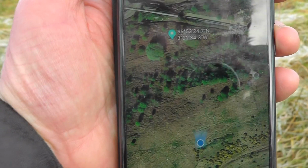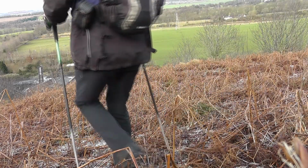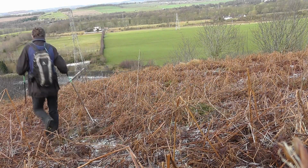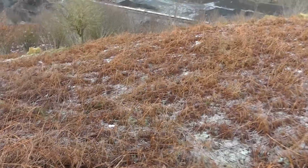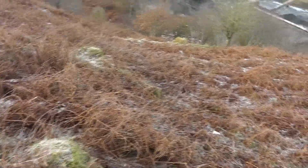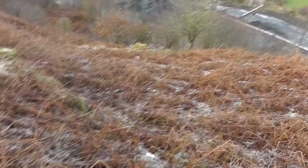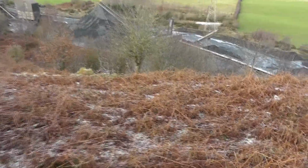We've just come off the back of Dalmahoy Hill, and I'm just checking the map. So according to the GPS here, the Waterhouse should not be too far away, just below us somewhere on the hillside. So I'm just going to go over to the edge of the hill over here and have a look down. Okay, somewhere down here is our Waterhouse. Just trying to see if I can see anything.